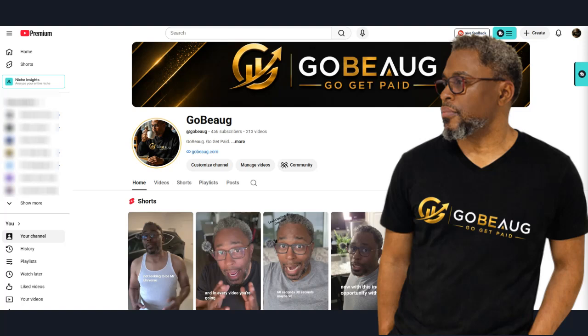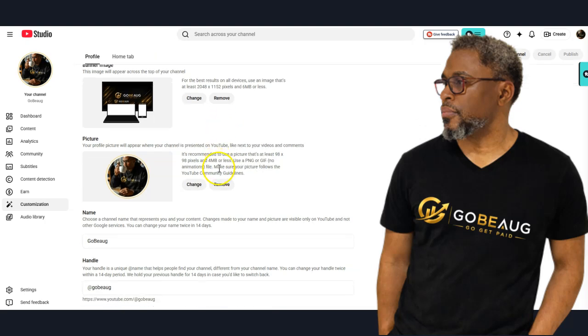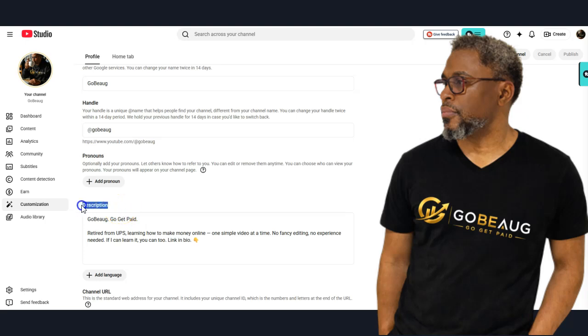All right. So the first thing you need to do, you're going to go to YouTube Studio, and you're going to click customization, or you can just go to your YouTube channel and hit customize channel. Once you get there, you're going to scroll down and you're going to see where it says description.